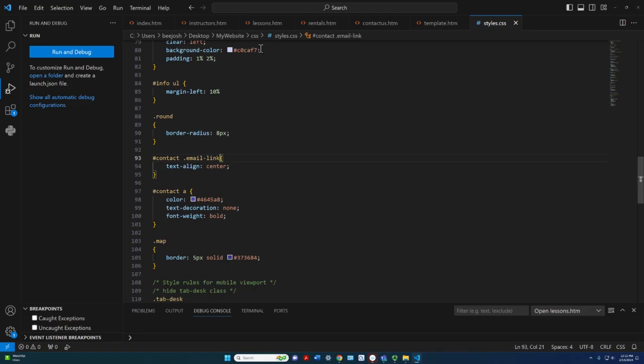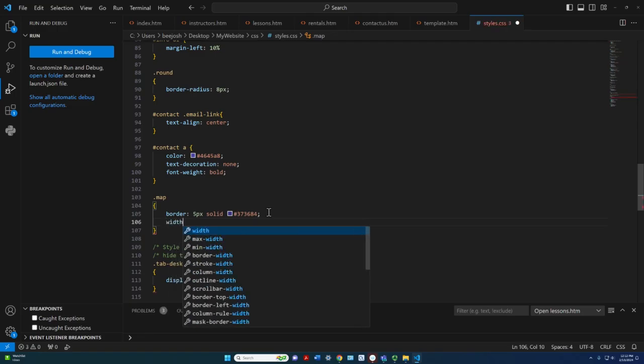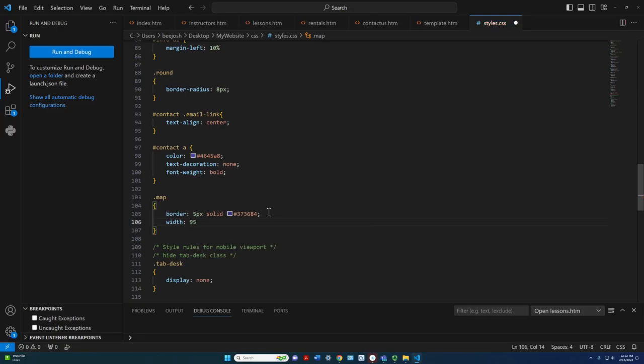Okay, and then we're going to go to the map style rule and add the width value of 95% and the height property of 50%. So this is going to be width 95%, and then the height property.